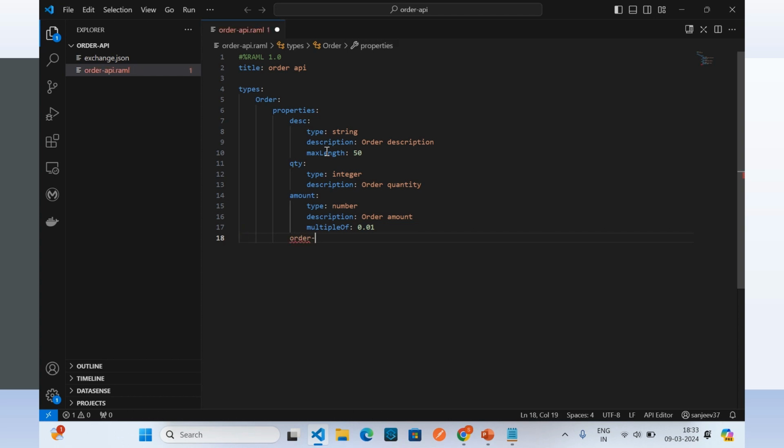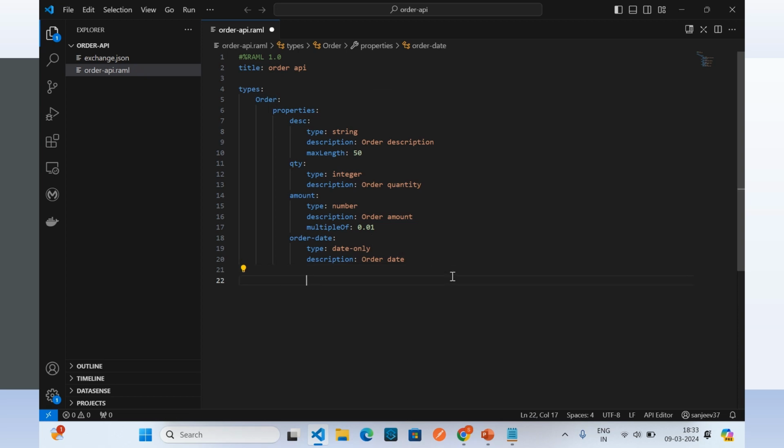Order date, type date-only, description, order date. So I have created the order type here.